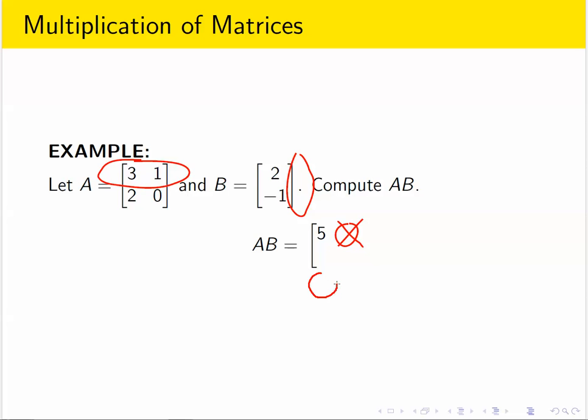Similarly, there would not be an entry down here because for that we would need the third row of A, and A doesn't have a third row. So the product has as many rows as A has and as many columns as B has. So that means we don't need to compute a second column, we just need the entry that goes in the first column, second row. And if you use the same procedure we've been doing, you'll get a 4 for that value.